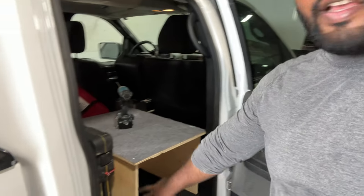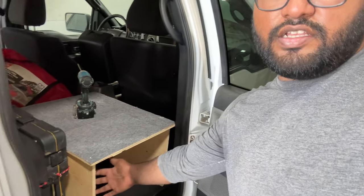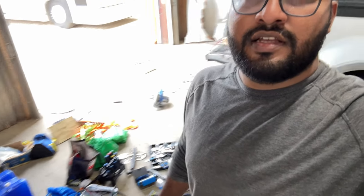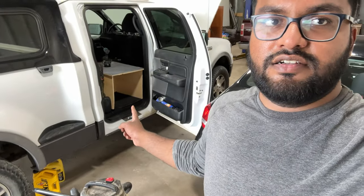Okay, so that's complete. All that's left is, well, I have to do carpeting here and here and then inside there. Once I get adhesive, I have some carpet left, not a lot though. Now I have to sort all this mess out into two bags and make it fit in there. Let's do that.